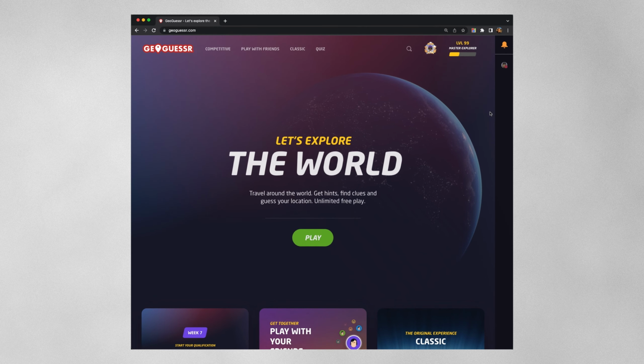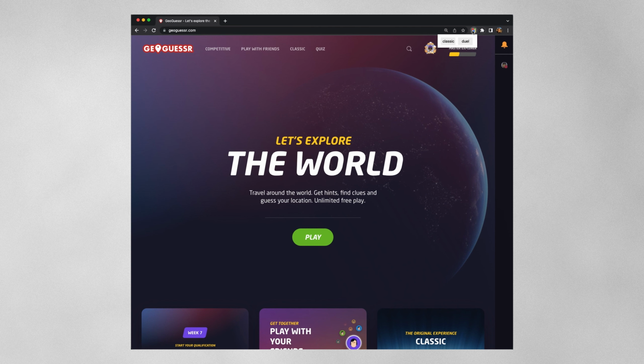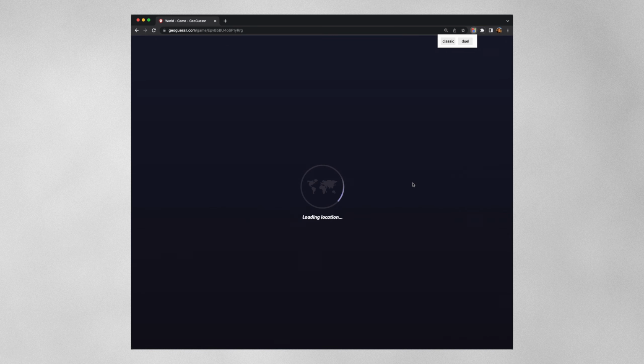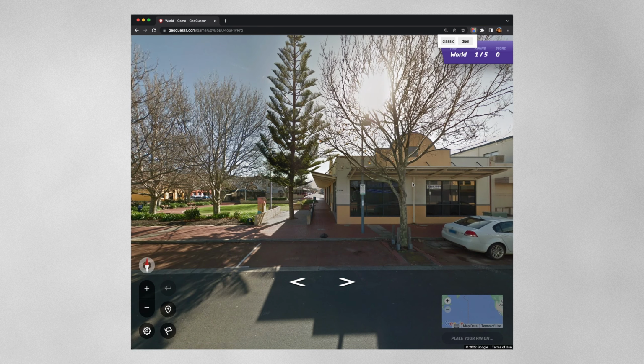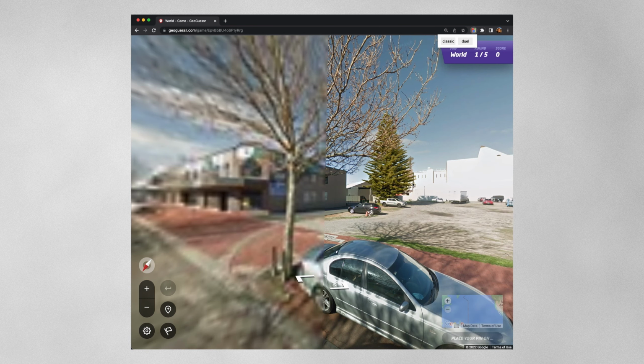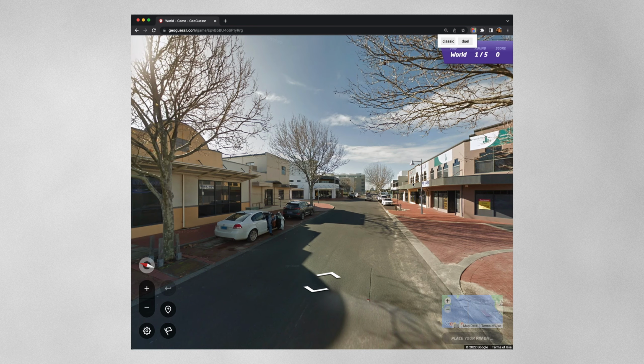So this is how the browser plugin actually looks. I have this icon up here, and then I can choose between the classic and the duel mode. Classic mode is basically single player and duel is to play against one other player. If I click on classic, it automatically loads the game and clicks on start game. So that's not me clicking, but the browser extension. Then it gets the street view location, it interacts with the compass on the left to look around, and it takes 5 screenshots in total.